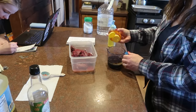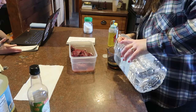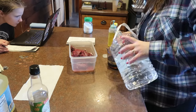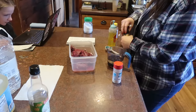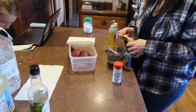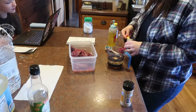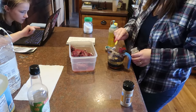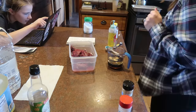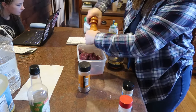Icy is just fine. And I'm going to make a marinade here. This is also in cookbook number 1 on page 26. It's summer steak kebabs. We're not going to make kebabs, but I will use this marinade. It's oil, soy sauce, honey, vinegar, ginger, garlic powder. I use some pepper on the meat and then some seasoned meat tenderizer. Get that all mixed up, pour it over the steak, and then I'm just pushing each steak down into the marinade.